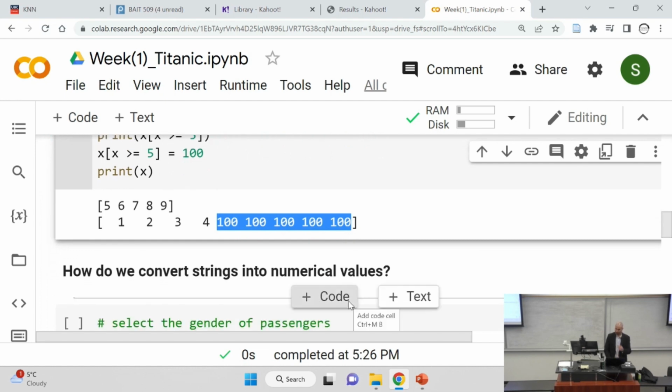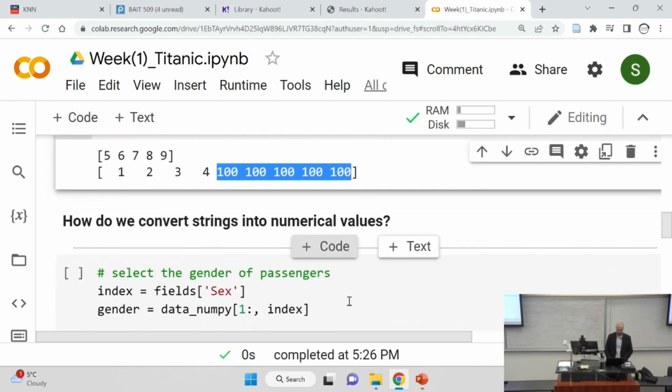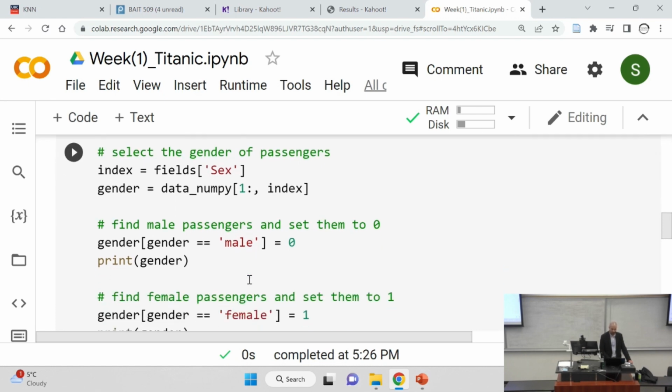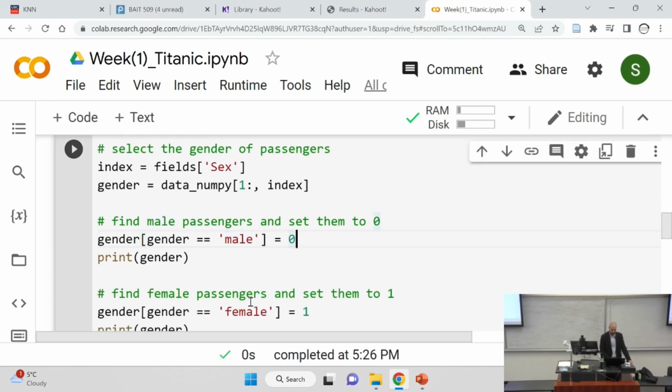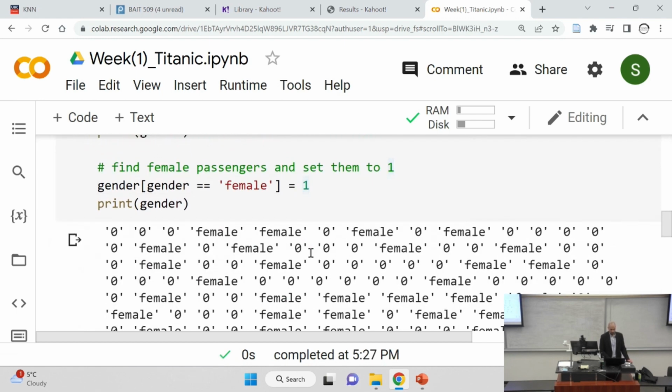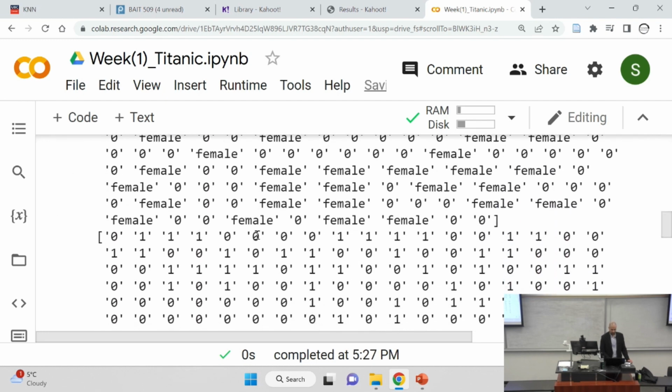So sometimes we use something like this for data cleaning. We want to convert these strings into numerical values. For example, under the variable sex, we have male and female. We can replace male with 0, female with 1. So you can see that then the data looks like this.